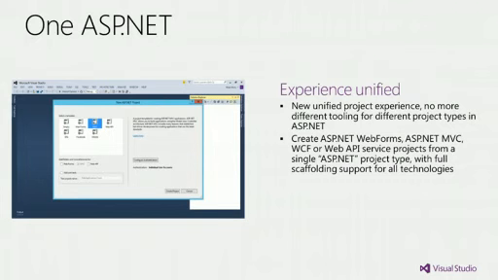So when you're starting ASP.NET applications now, you can select multiple of these technologies to be used in a single application. So you can pick and choose and use these in an easier way.